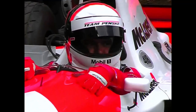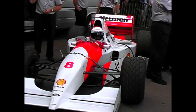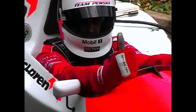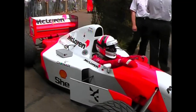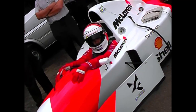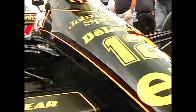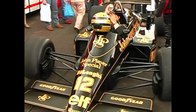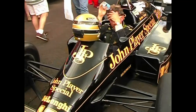This year's Goodwood paid special tribute to the great Ayrton Senna. One of the weekend's most emotional moments was when his good friend, IndyCar star Gilles de Ferran, drove Senna's McLaren Ford MP4-8. Another ex-Senna Grand Prix car, this is the JPS Lotus 97T. The T denotes the use of the Renault turbo engine. This is the car that gave Senna his first ever Grand Prix win in the wet at Portugal in 1985.